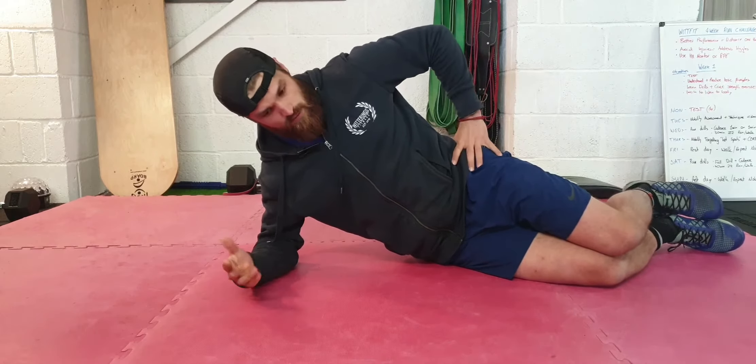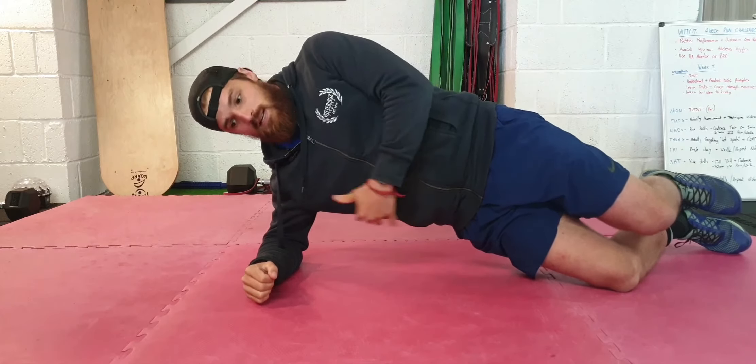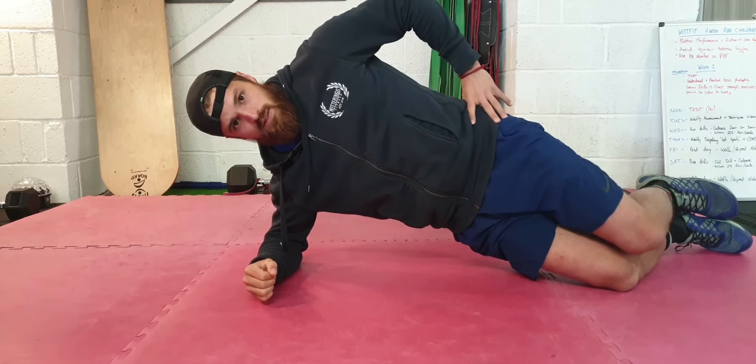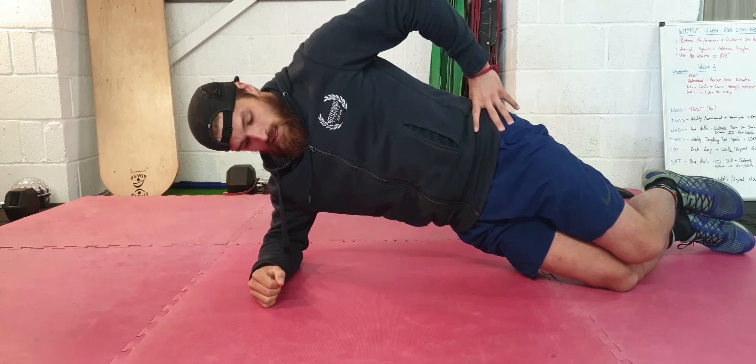So knees — this is level one. Knees up, knees into the ground, hips up, scoop in your belly, and you can try and drag this shoulder — always trying to drag shoulders down into the pockets, just to help engage that chain of muscles going down your back and in your core as well.